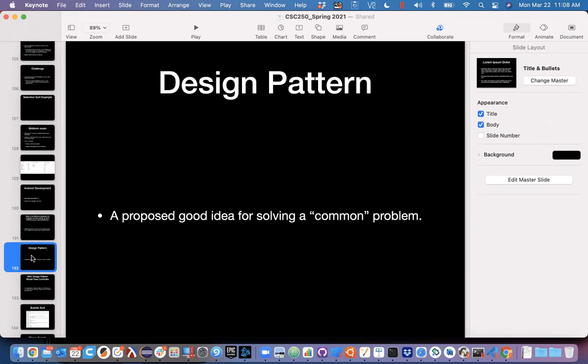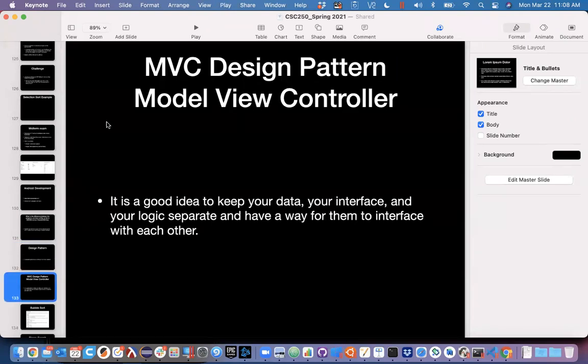So the design pattern we're looking at initially, that we're going to see today how Android accomplishes, is this design pattern called MVC, the Model View Controller design pattern, which is a funky name for something that just says, look, if you're writing an application that has a graphic user interface, it has some logic that makes your application work, and then maybe it works with some data from somewhere, it's a good idea to keep those three pieces separate.